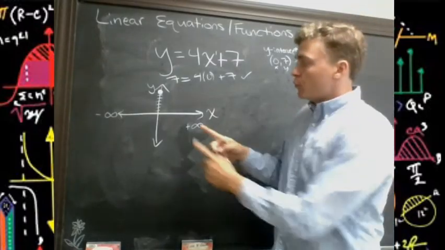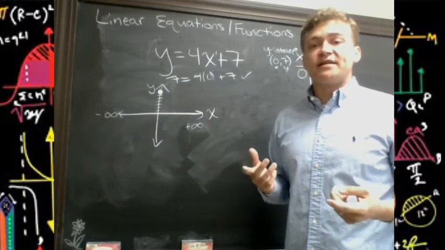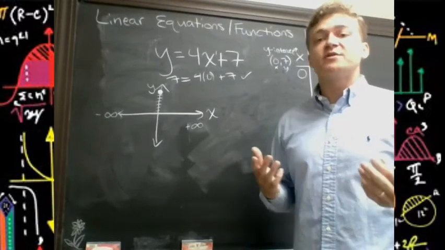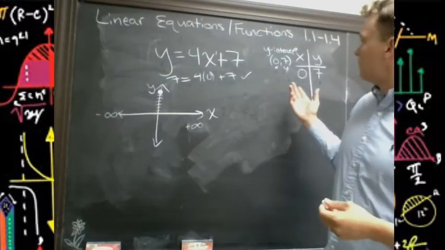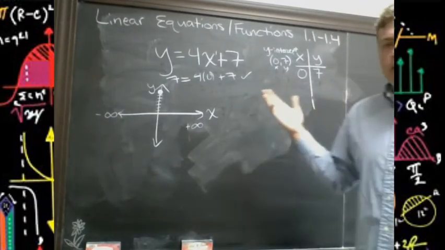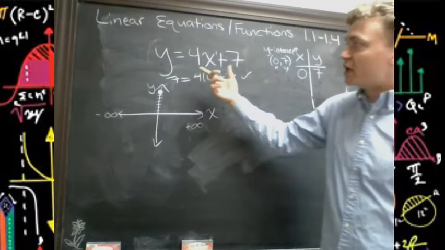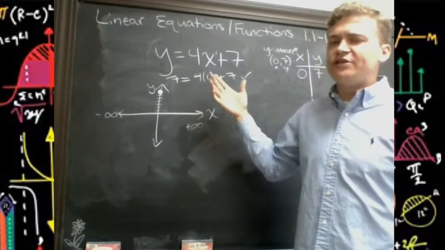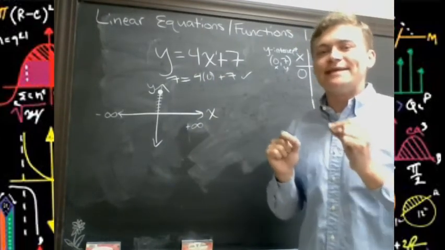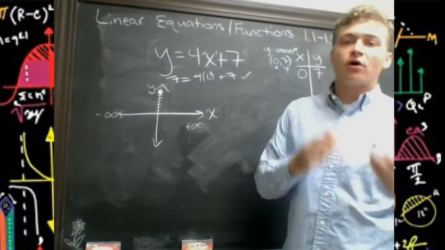Think about a line. When we draw a line, it is never ending. If a line is never ending, it's infinite in size. Therefore, there must be an infinite number of ordered pairs that make up that line. You can sit here and plug in as many values for x as you want. Conversely, if you want to, you can assign numbers for y and solve for x. But because we have this solved for y, it just makes it much easier to plug in for x. Again, remember, x is the input value. It's the independent variable. Choose numbers for x, solve for y.